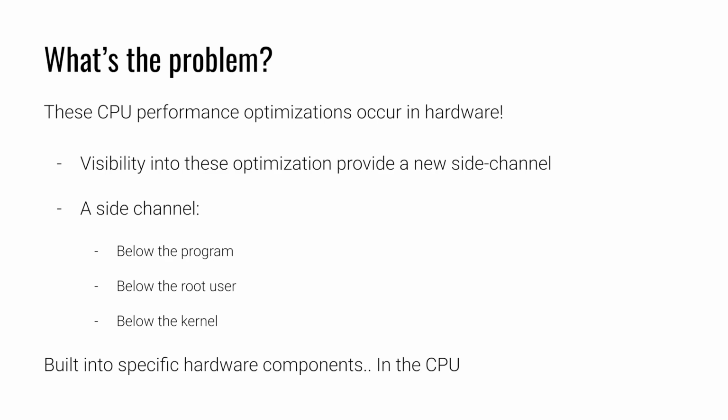We are talking about the hardware behavior. I can't change that. It's physical. This is below the kernel. It doesn't matter if I'm in supervisor mode or I'm in ring 0. The kernel can't change the physical architecture of the CPU. And so these vulnerabilities or these side channels exist in the CPU itself. And that means that if there is a vulnerability, it is something that simply cannot be fixed in some cases.